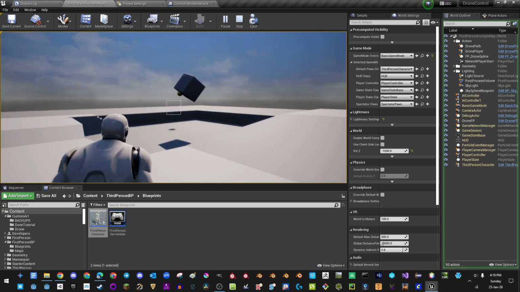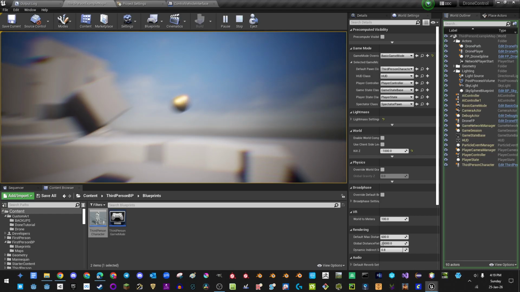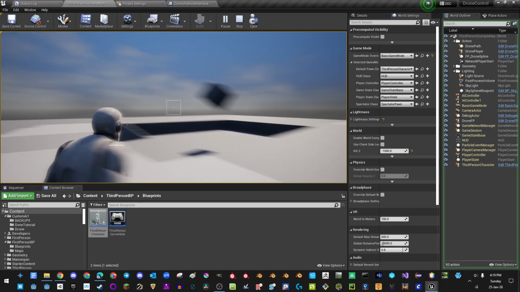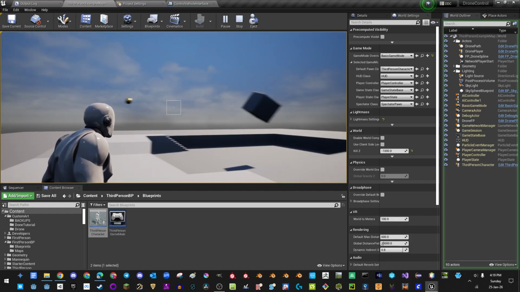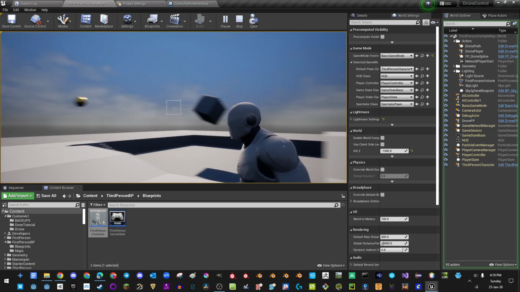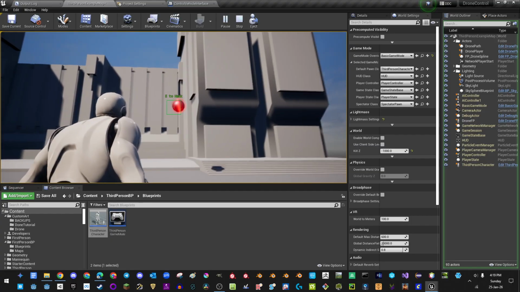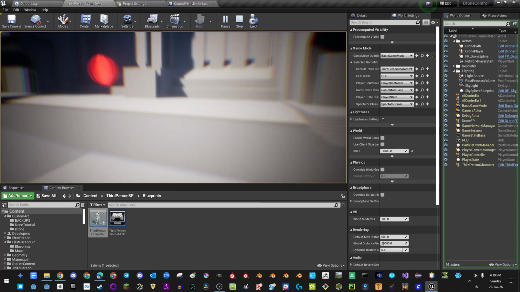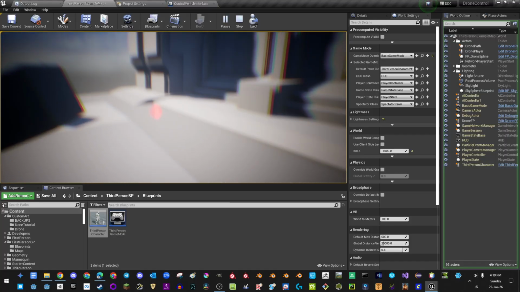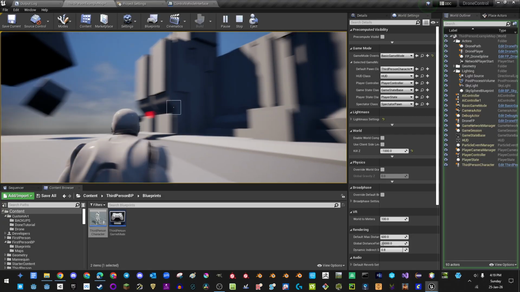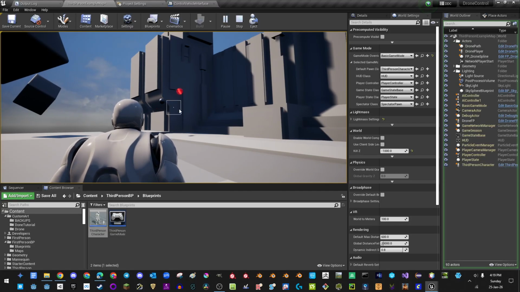Okay, today we're going to be doing a drone hacking system where you can take control of a drone, fly it around, and then when you get out, the drone will return back to its initial path and follow the spline around and around. We'll be doing a first-person version, and this red sphere is just the debug sphere that you can turn off.